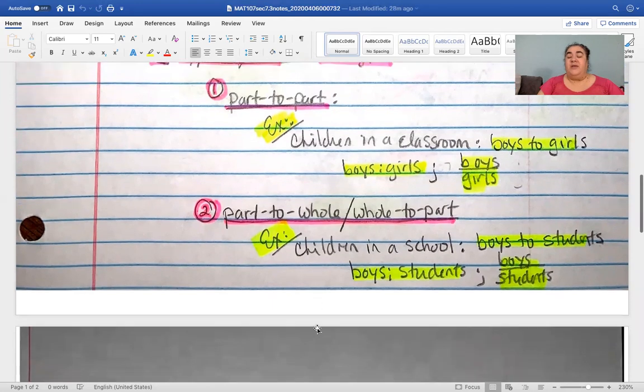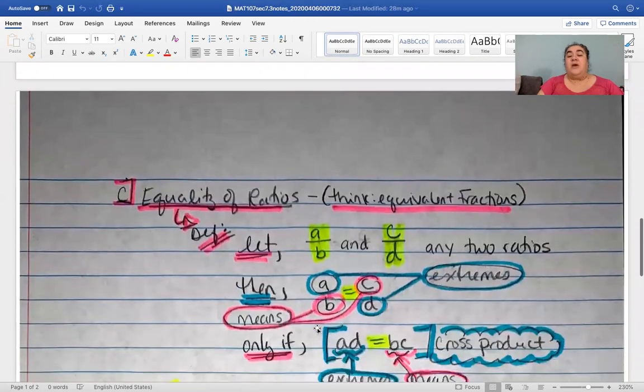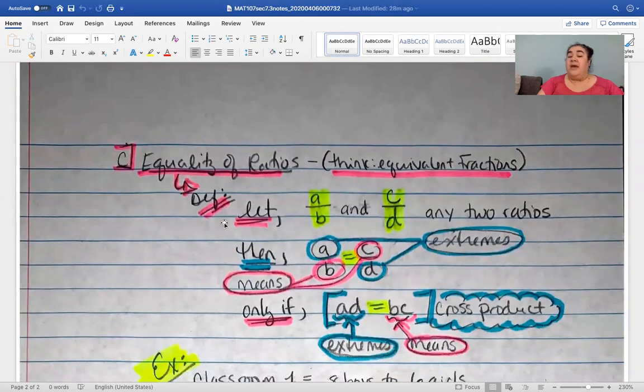All right, so now that you have a little better understanding of ratios, let's talk about equality of ratios. And here again, the fact that, as you heard me say earlier, ratios are related to fractions, and we just finished discussing two sections in this chapter about how decimals are related to fractions. You will see that we can find what's called equality of ratios, and really in your head, to make this very easy to understand, think equivalent fractions, because it's a very similar relationship. Officially, the definition of the equality of ratios is as follows.